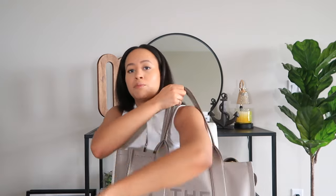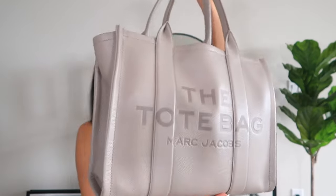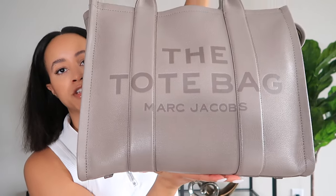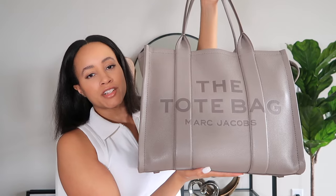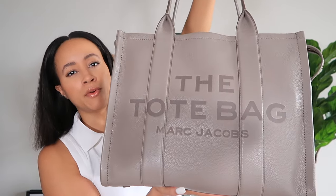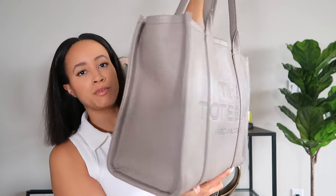I love that I can just throw it over my shoulder. It is full right now and I'll show you that in just a second — I literally just pop it on and walk down the hallway. The color cement is like a gray, kind of taupe color, and it pairs really well with anything, especially when I'm traveling and at work. I tend to wear a lot of neutral tones so it matches perfectly. Now, it says 'The Tote Bag' on the front with Marc Jacobs, but you can flip it around if you're not big into logos. I feel like this color is pretty subtle — the logo and color difference is fairly muted, which is really good.